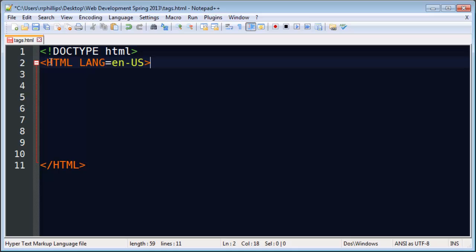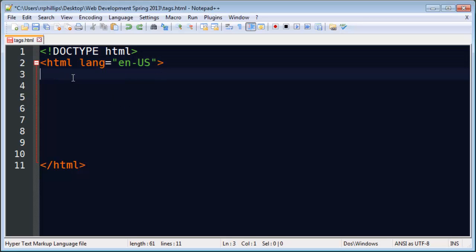So for the past 13 years, people have been forcing themselves to type lowercase tags, and now the rules of HTML5 say you can go either way. But I'm going to stick with my habit, okay? My habit is to type all of my tags in lowercase letters, all of my attributes in lowercase letters, and when I put a value for a particular attribute, I'm going to enclose it in quotation marks. I'm going to do that because it's very precise, and it's also very traditional, so to speak. So you can decide for yourself which habits of mine you want to pick up, or which habits you'd like to create for yourselves. Maybe you think the uppercase tags are easier to read.